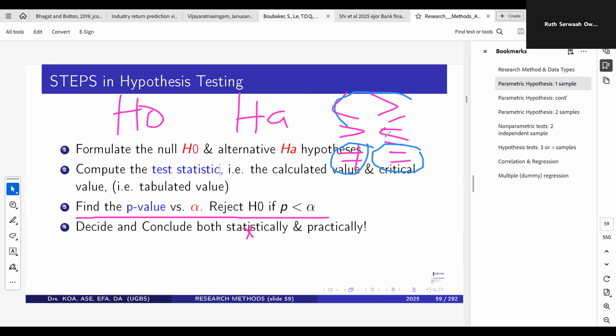Normally, these ones are called one-tail tests, the less than and the greater than, because it's one direction. For example, if you say that she is less than 30, she can never be more than 30. It's one direction. The opposite of that is that she's either going to be 30 or more. But if you say that she is not equal to 30, the opposite will be either she's going to be less than 30 or she's going to be more than 30. So that one, the direction is two. So these two symbols, the equal to and not equal to, are usually for two-tail testing. Good.